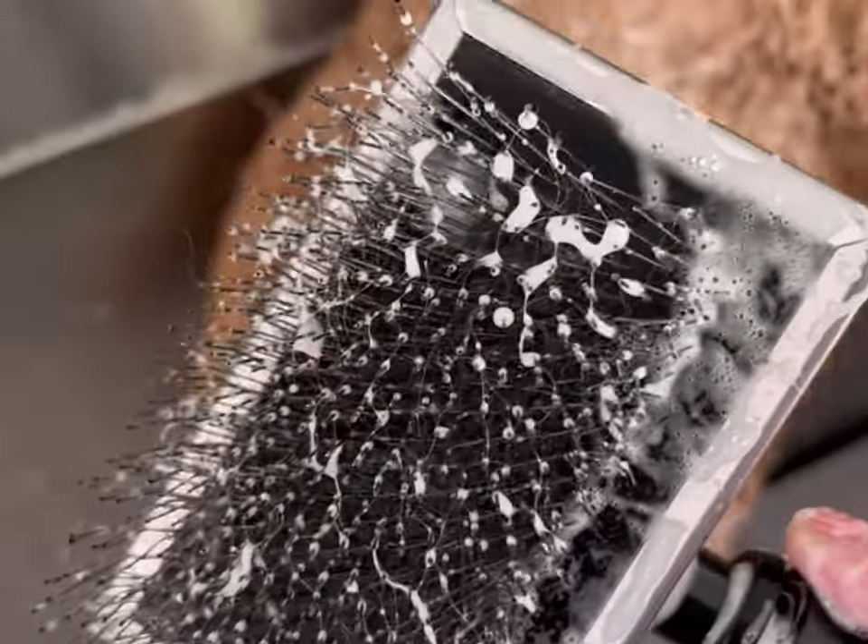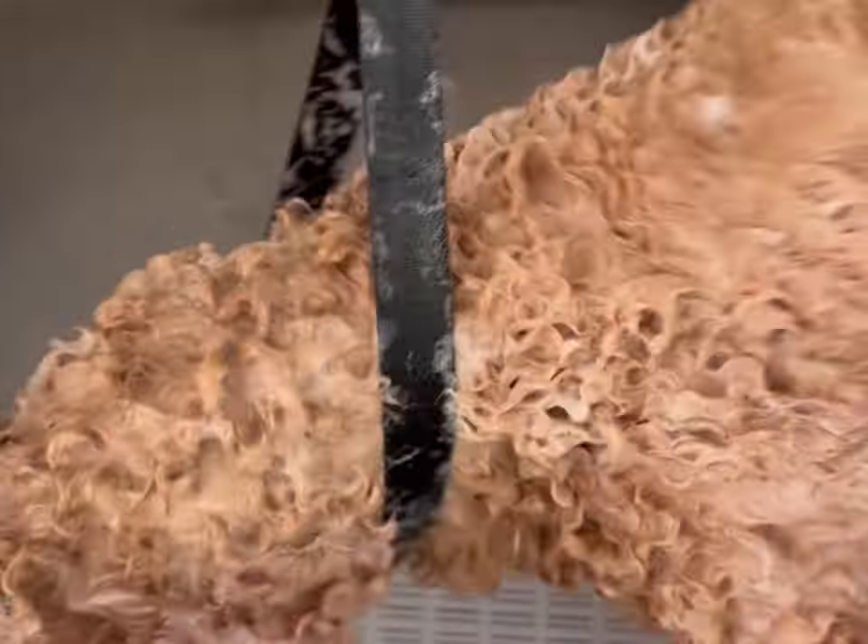A good point about having a groomer tub is how you can really get the dog clean — so clean and so well-brushed because they're in there, they're standing still, they're waist high, and you can actually work with their fur properly. On the last video I did, I dremeled their toenails. If you dremel their toenails after they've had a bath and their toenails are soft, it just zips right down. So that's also a great plus with this tub.